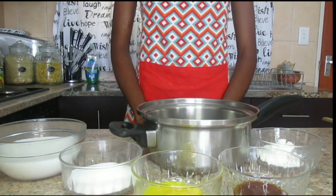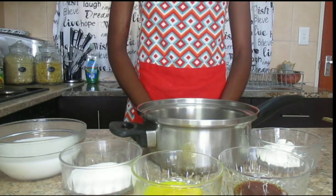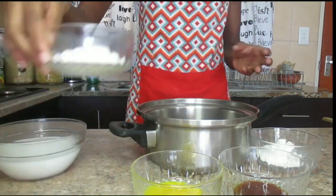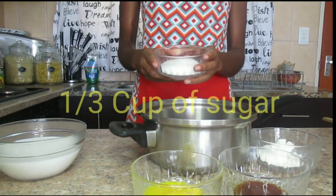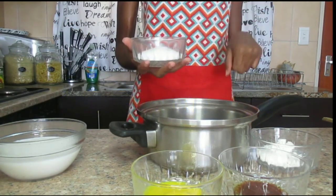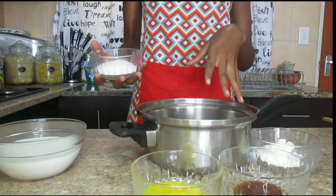While our dough is resting, we are going to go ahead and make the cream filling. So what you are going to need, we'll be needing 1/3 cup of sugar. You can use any type of sugar, but white sugar is ideal. So 1/3 cup of sugar, you're just going to add it in your pot.